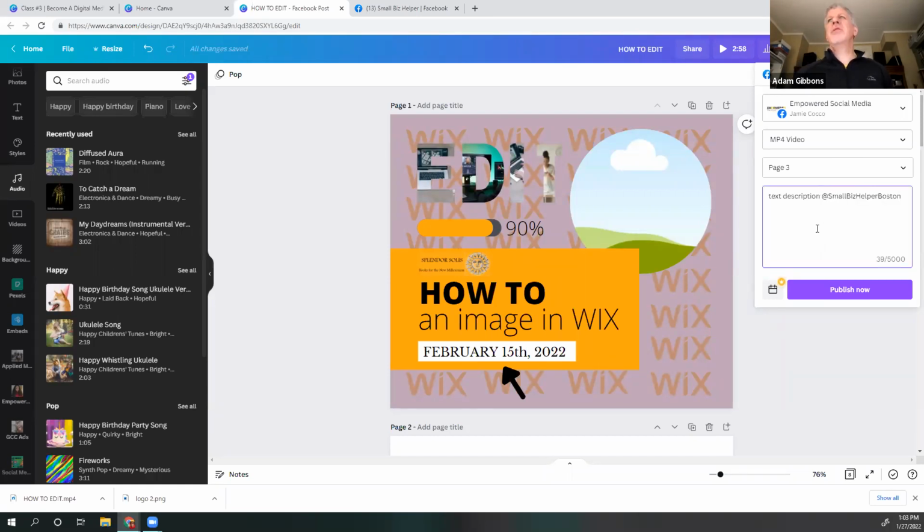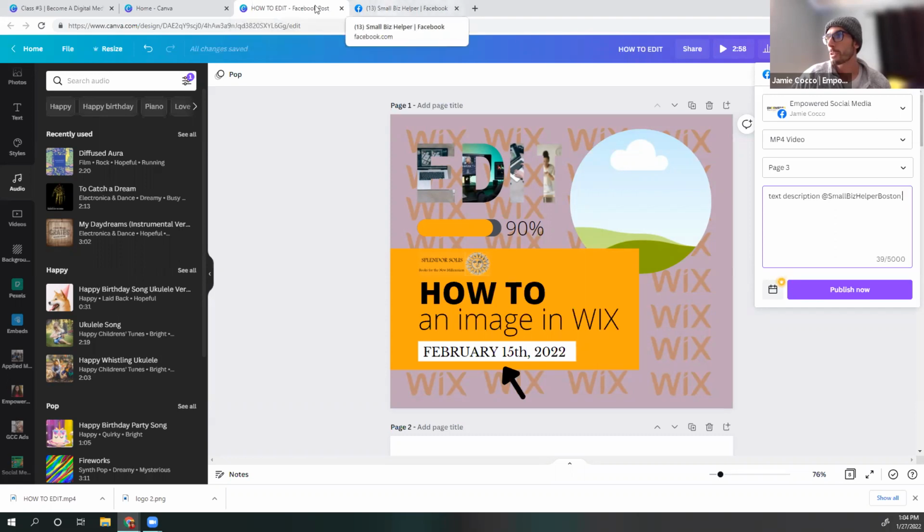I imagine you could also, if you don't have the tags right, publish it from Canva, then go to your Facebook account and edit the post there, right? Oh, you could totally do that. You can have two windows open like this, publish here, then go over to Facebook, refresh, and edit. If you wanted the most streamlined approach so you don't have to double work, you can do it this way. Whatever is best for you and your business is what you want to focus on.